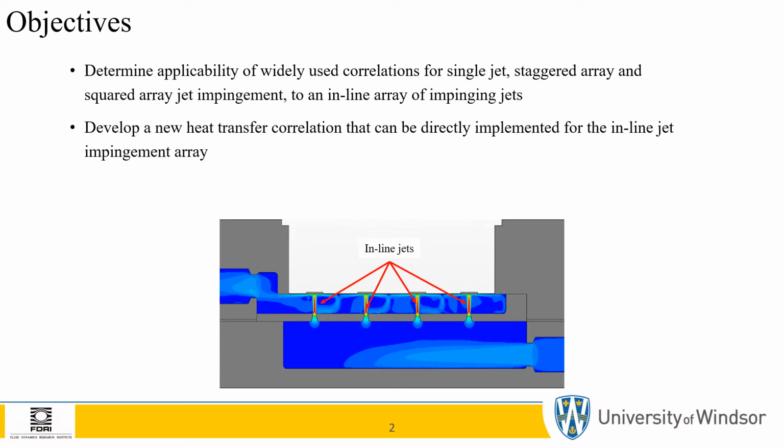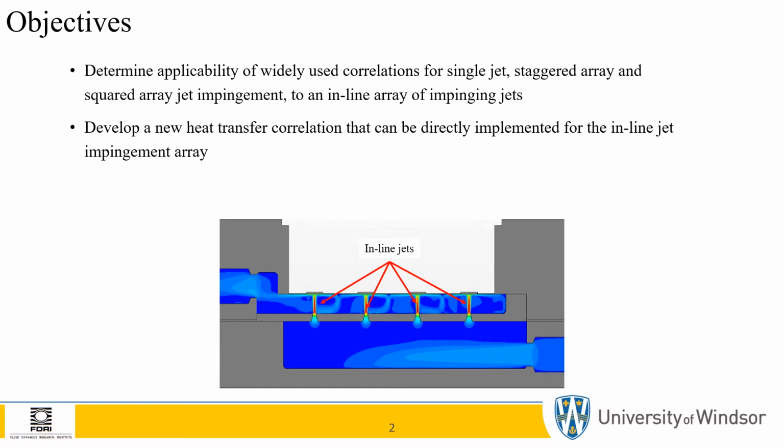Throughout multiple decades, jet impingement has been extensively adapted towards applications that require high heat and mass transfer, and this is due to the high heat transfer coefficients that can be obtained within the stagnation region of the jet and the great turbulence intensities that are realized within the wall jet regions.